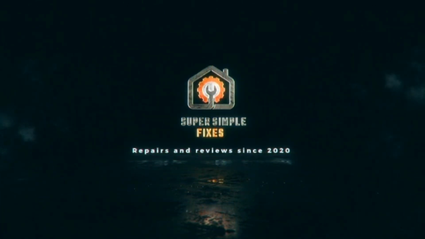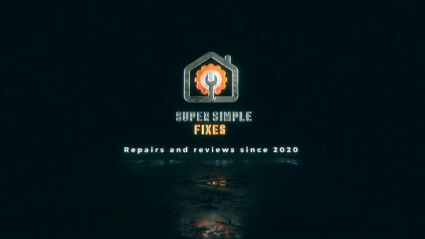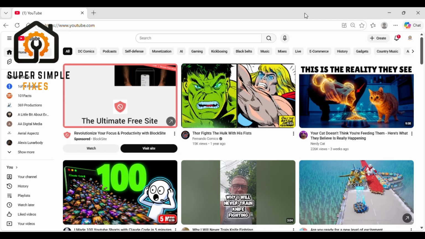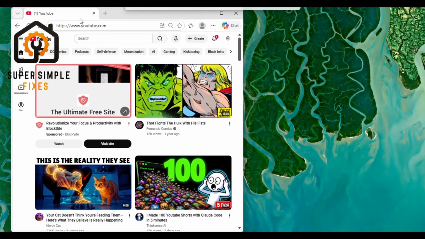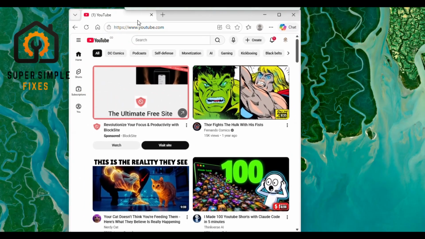Today we're going to be showing you how to create a split screen on your PC, how to set up snap screens, and how to use the shortcuts for snap screens. So what's the difference between a split screen and a snap screen? A split screen, basically, you can do this manually.